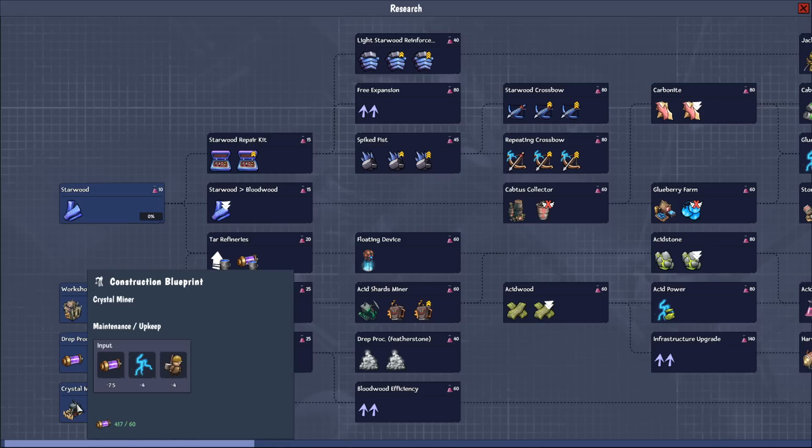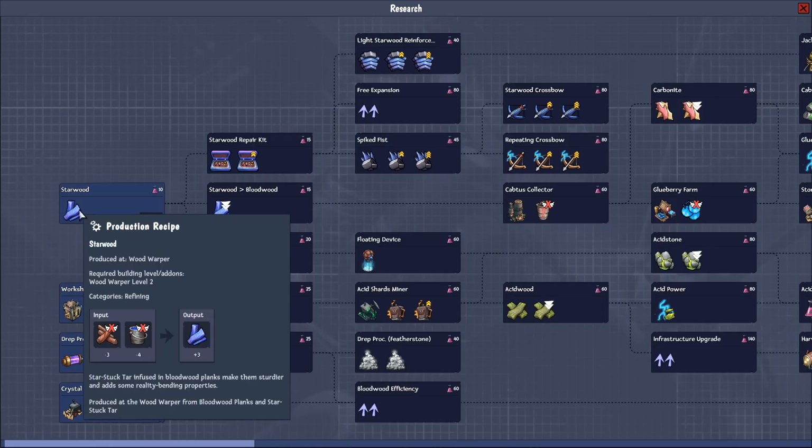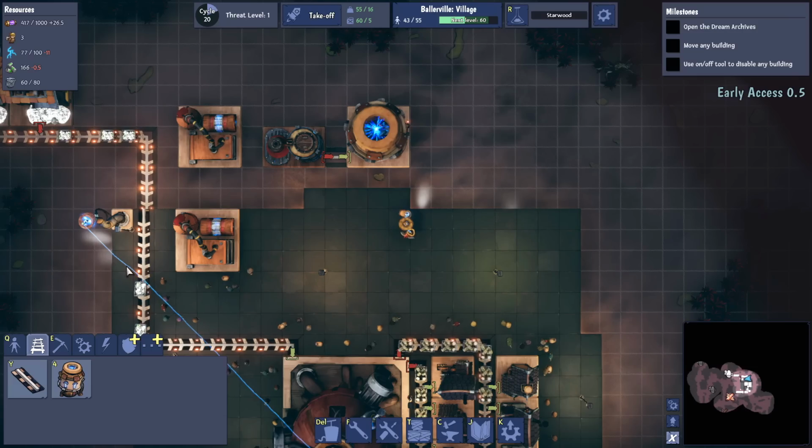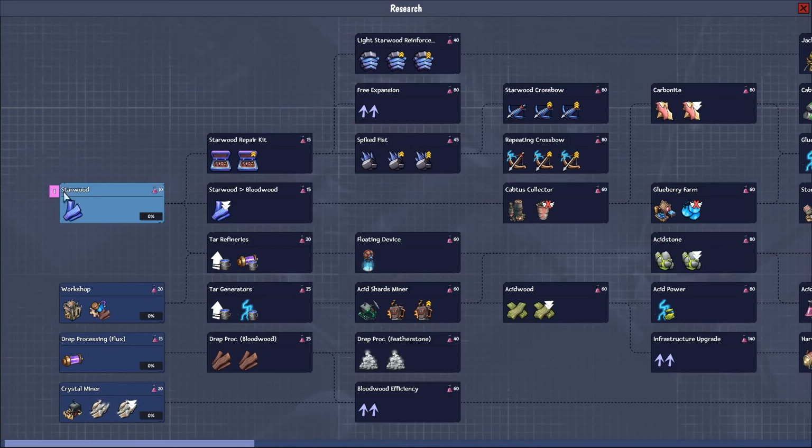Okay, we've got the crystal miner as well. Let's just go for starwood at the moment. Yeah, we can combine the logs with other stuff with tar, and it'll give us upgraded wood. So we'll just start from the top, and then we'll kind of queue this stuff up. I don't know if you can queue it. Anyways, let's go for the starwood for right now.